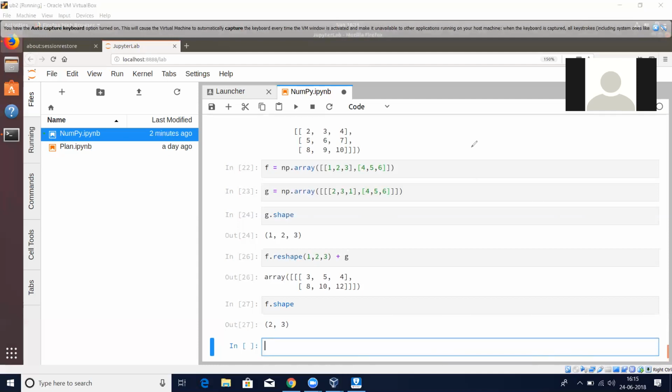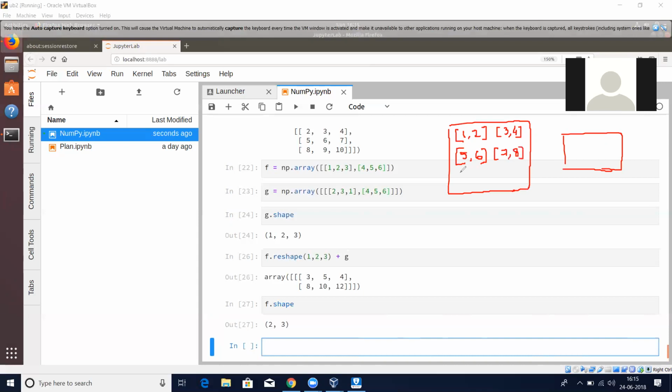Suppose you have a set of points, and you have another set of points. What are the set of points? It is basically 1, 2. This is 1 point. Another point is 3, 4. Another point is 5, 6, 7, 8, 9, 10, 11, 12.